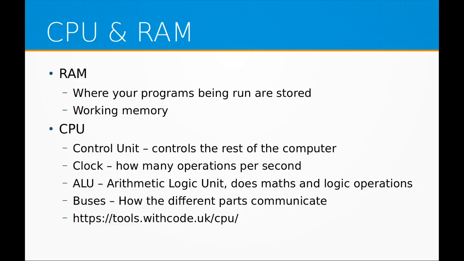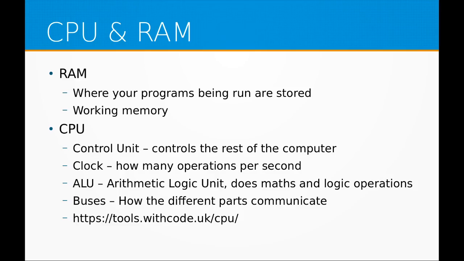Okay, so you've got the CPU and the RAM. The RAM is where all your programs are loaded into, so as soon as you double click on something, it will go into RAM, and that's your working memory. So I usually take the RAM to be your desk and the secondary storage to be a filing cabinet or your bag. If you want to run anything, if you want to work on anything, it needs to go onto your desk, it needs to be in the RAM. Whereas when you finish with something and you want to store it, it can go in your bag or the filing cabinet.